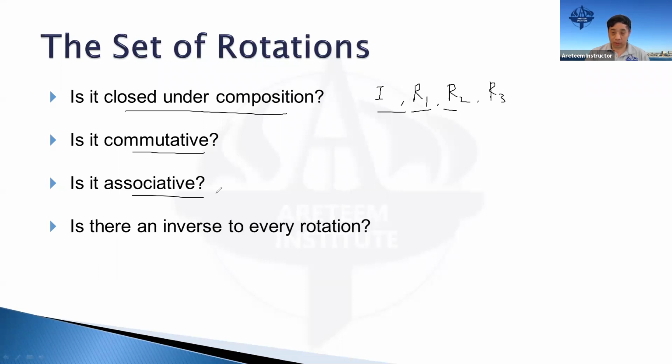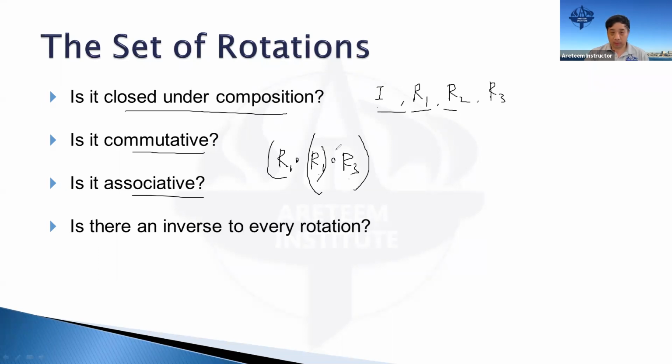Okay, yes or no? Yes, it's still yes. So associative is still yes. Just remember, if you do R1 combined with R1 combined with R3, you could do this. You do these two first, you get an R2, right? So that's 180 degrees, and then you do another R3, which is 270 degrees. You add them up, you actually get back to R1, right? So if you do this, R1 and R3 put together is 360 degrees.